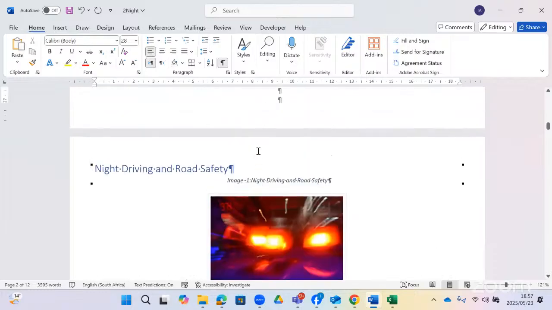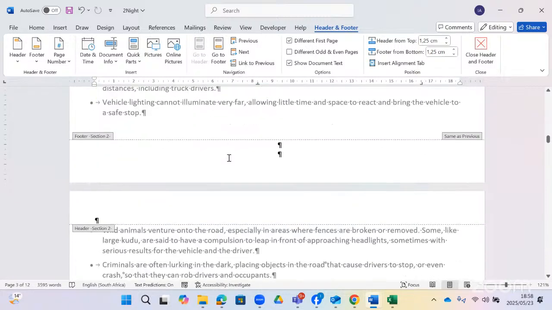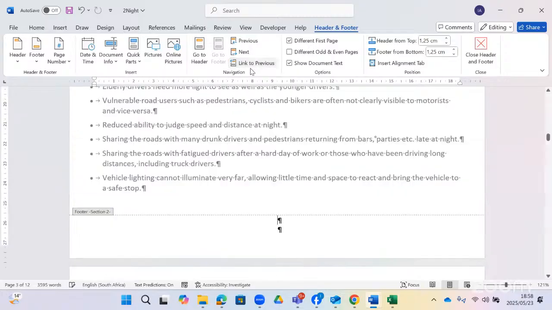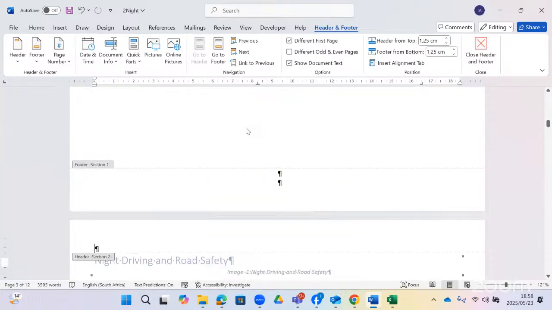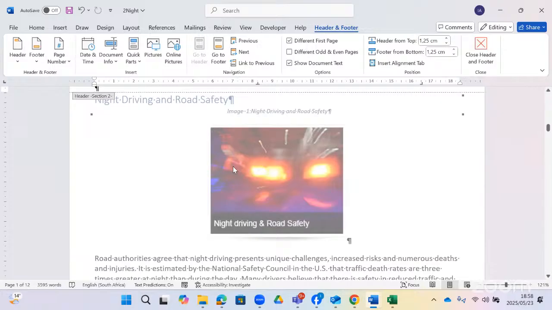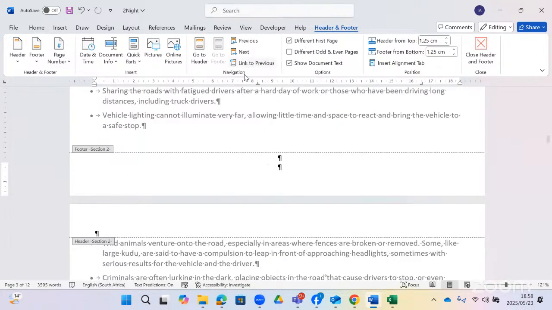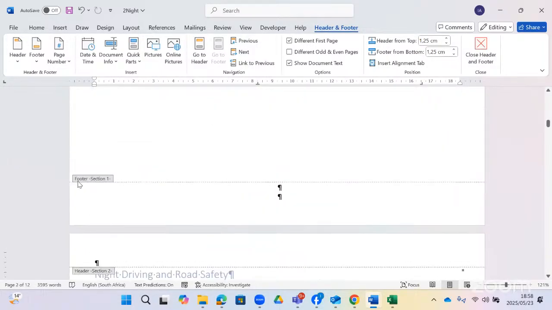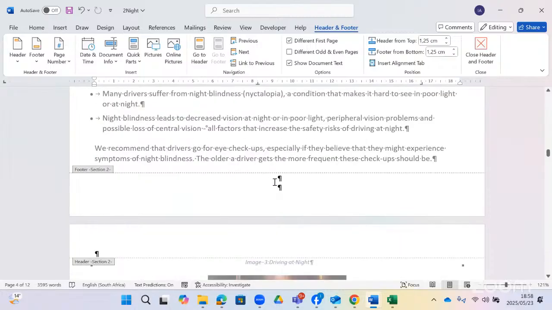And then I go to the header of page 3, where I want to start the numbering from. I go to the header, and then I remove link to previous. Then I go to the footer of the same page, then I remove link to previous. So in other words, both the footer and the header, you must remove link to previous to separate it from the other section. Remember, we don't want to touch page 1 and 2. We want to start from page 3. So the header of page 3, we must delink link to previous, and here also the footer with the link to previous. Then after that, you will see here footer section 2. If you go to this page, you see footer section 1. So meaning we have separated this page from this section, and then we can comfortably insert our page number.